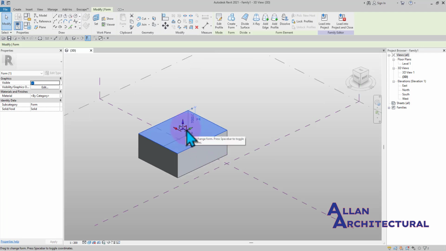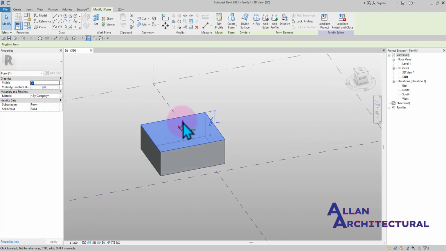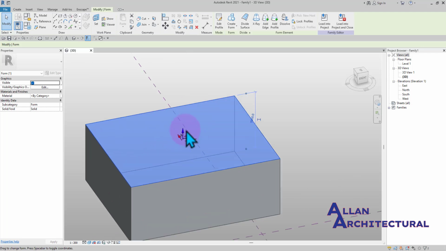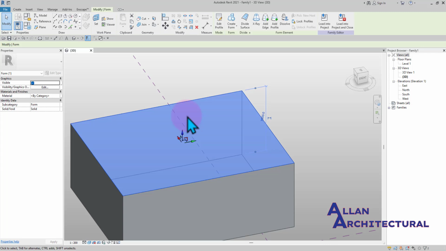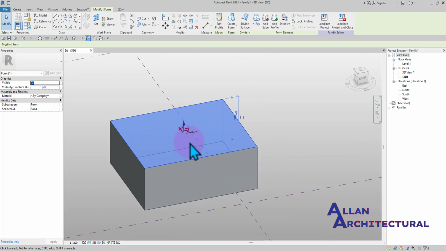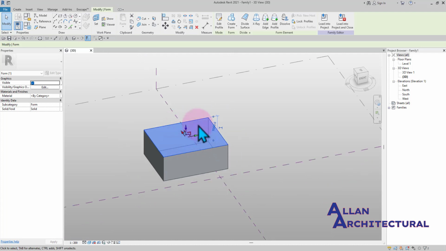You notice we have this little gizmo on top of that. I'm going to be calling this a gizmo because I learned that from an architect. He usually called this a gizmo. I don't know if that's the right name, I've not really checked, but I'm also going to be calling that a gizmo. So when you hear me say gizmo, I'm referring to this.